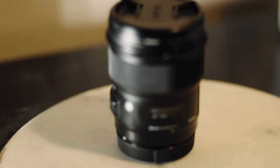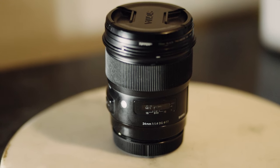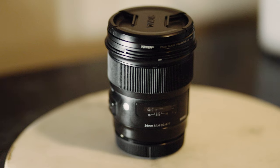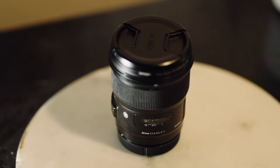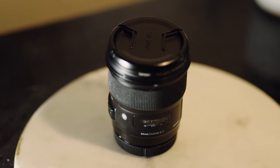I thought, why not try to shoot under the basket with a wide-angle lens? The only wide-angle lens that I own for the Canon R6 is the 24mm F1.4, so one of these games I'm just going to get under the basket and shoot a good amount of the game with it and see how it comes out. I was really impressed with some of the images I captured at the first game, and it really added a different look from all the previous games I've shot with the 70-200 or the 85mm. The 24mm really adds that cool, different look and changes up the photos they use on their social media and for their articles on the website.